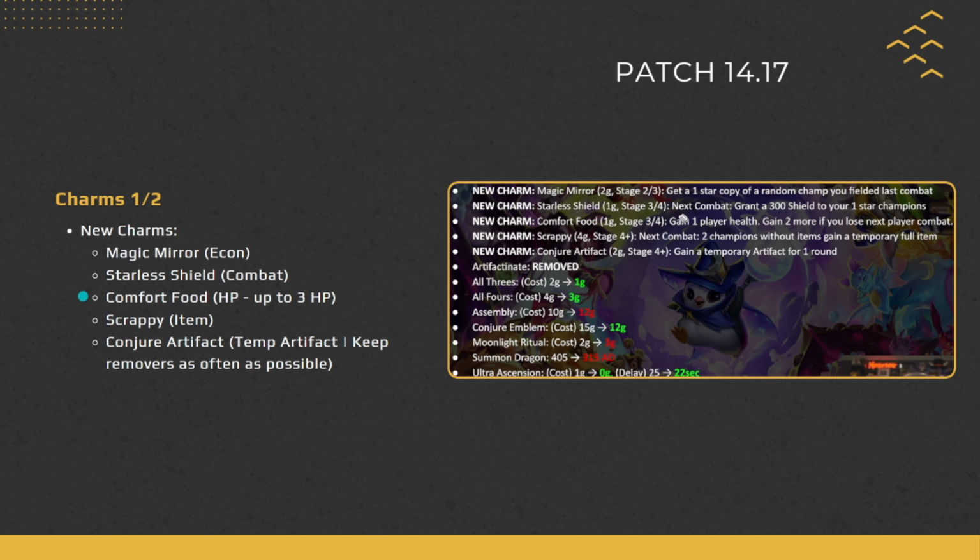Starless Shield is going to be a combat charm on stage 3 and 4, granting 300 shield to your 1-star champions. This is pretty good. Comfort Food, I think, is very good. So starting at stage 3 and 4 for only 1 gold, not only will you gain 1 player health, but if you lose the next player combat, you're going to gain 2 more. So you can essentially, especially if you're re-rolling or you have Fortune or you're trying to go fast 9 or you're waiting until 4-2 to roll, trade 1 gold for 3 health. That's pretty good. So Comfort Food, definitely pretty good.